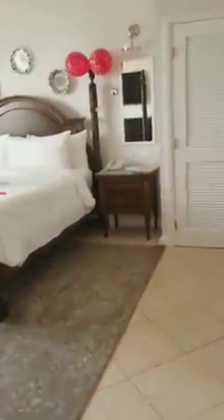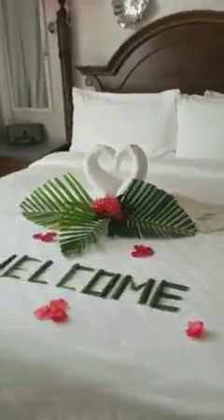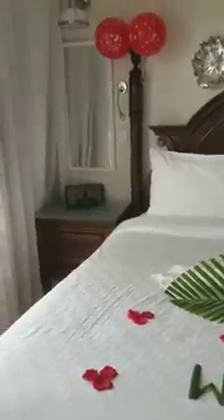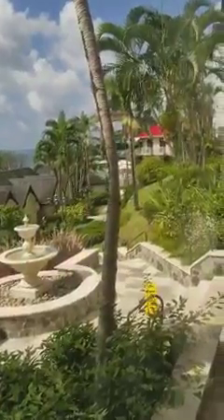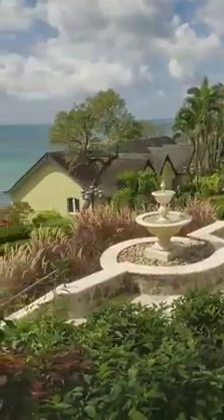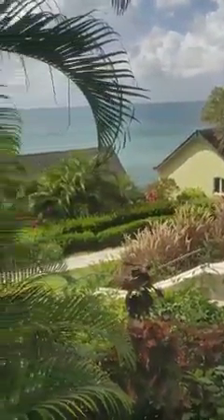Then I go in and the detail of what they did to welcome me here — could you imagine doing your honeymoon here and walking in and seeing this? It is so romantic and just those little touches they decided to put in, knowing that I'm just a travel agent coming in to check out the property. And again, there's the pool right over there — wonderful restaurants, cocktail bar, lounge area. The grounds and landscaping, everything is just very well put together, and you're surrounded by this lush, beautiful jungle-like environment.